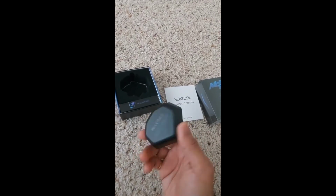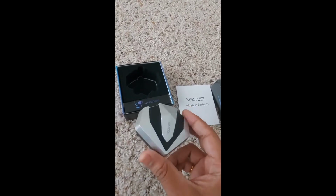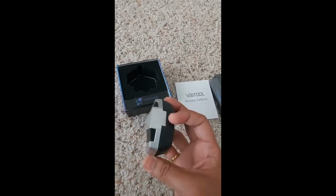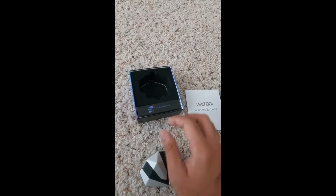So the case design is similar to like the Dell having the gaming laptop as Alienware. So it has a similar design, quite small, which can easily fit in the pocket. It has the USB-C charging.